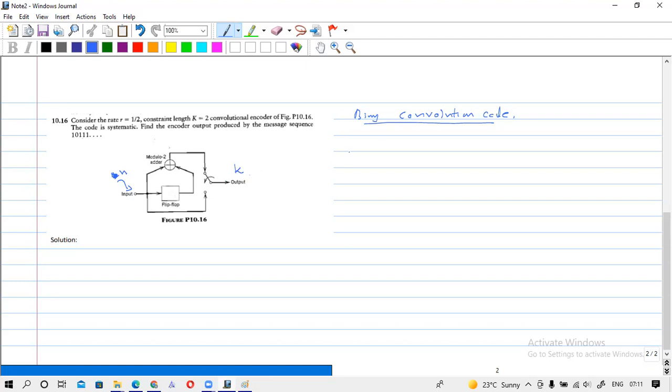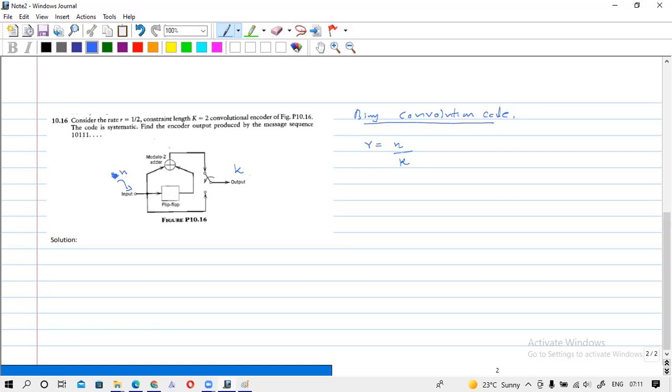Sometimes there is another parameter called rate, and rate is defined as the number of inputs divided by the number of outputs. So this is the rate of the convolution code.